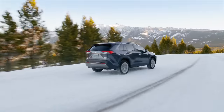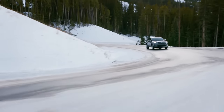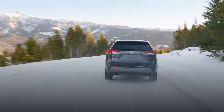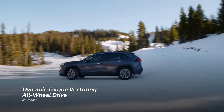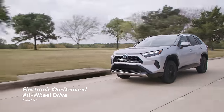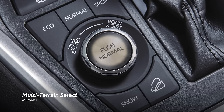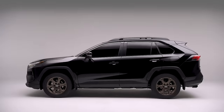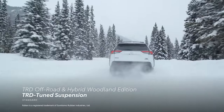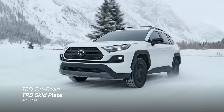Comfort, convenience, and safety don't count for much if a vehicle can't back it up with performance to match. And RAV4 once again delivers, whether in the busiest city or the remote outdoors. Three available all-wheel drive systems include the base all-wheel drive found on core gas grades, dynamic torque vectoring all-wheel drive with rear driveline disconnect available on Limited and standard on Adventure and TRD Off-Road, and the electronic on-demand all-wheel drive standard on all hybrid models. Toyota's Multi-Terrain Select system is also found in select all-wheel drive gas grades, allowing drivers to choose a preset to maximize traction in snow, sand, and other challenging environments. The TRD Off-Road and Hybrid Woodland Edition grades include additional terrain-tackling features like a TRD-tuned suspension, aggressive off-road-inspired tires developed by Falken, and for TRD Off-Road, a TRD-stamped stainless steel front skid plate.